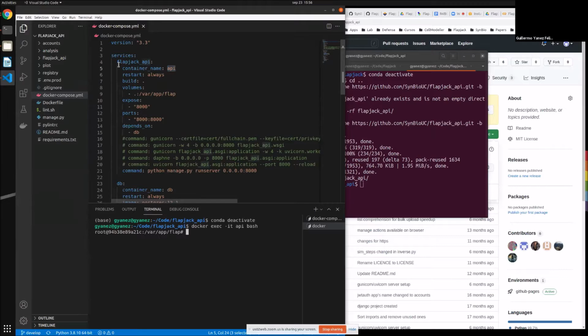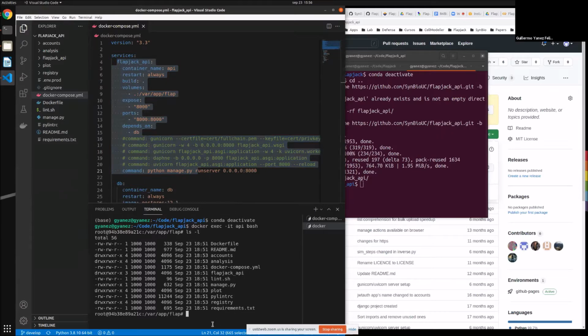Now we are inside this container. Actually, if we have a look into the list of the folders and files, we can see that we are in the deployment folder.